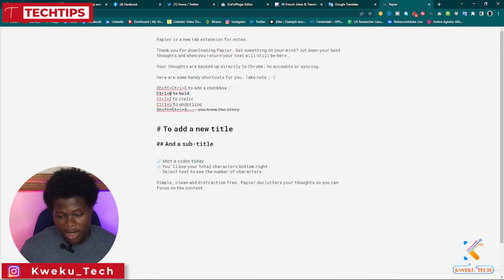What this extension helps us to do is, you don't need to create another to-do list in any third-party to-do app. So anytime you open a new tab, it reminds you of the tasks you have to do, and it always gives you a reminder of what tasks you are supposed to do.